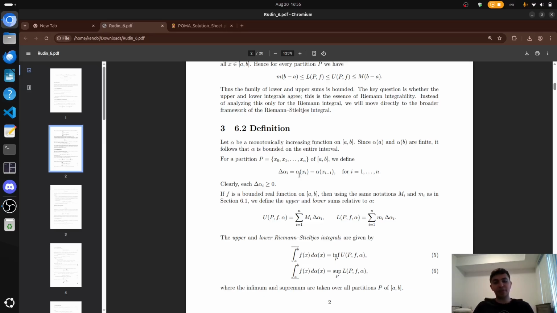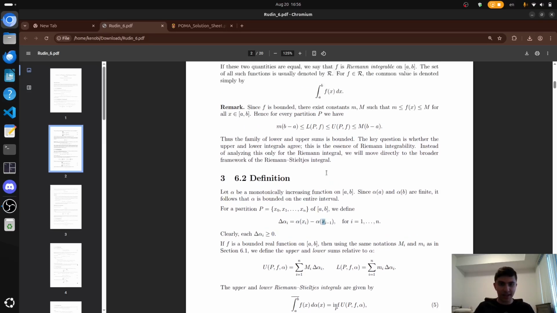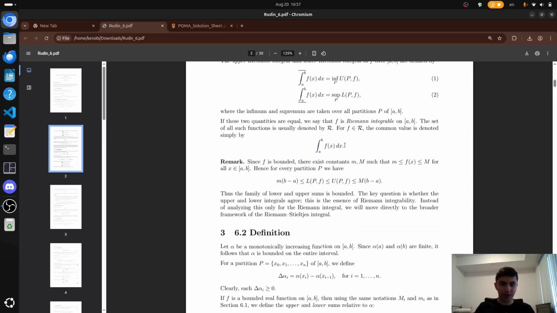For the practical or visual view of this, you can think of it as basically the same thing as the original integral, right? Because you're taking steps on the x-axis, but now you're taking them with a function. So it's just another, quirky way of applying the integral, but it still works, right? And we want to show that when this works, the normal integral also works.